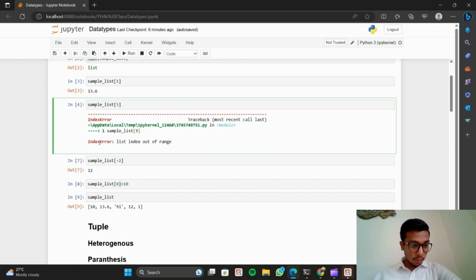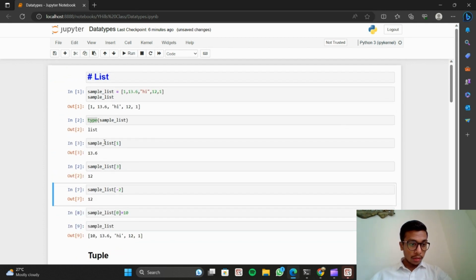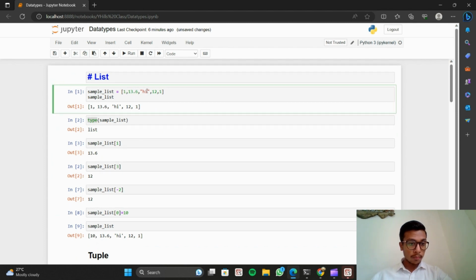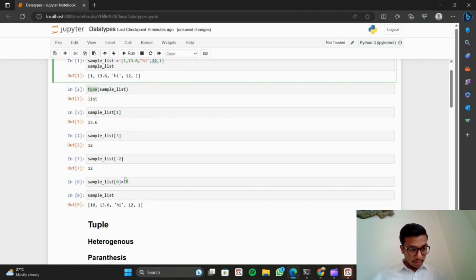It will give an index error, list index out of range. That means you have to give an index in range. Now it will give 12. The third index, that means 1, 2, 3, the fourth element.